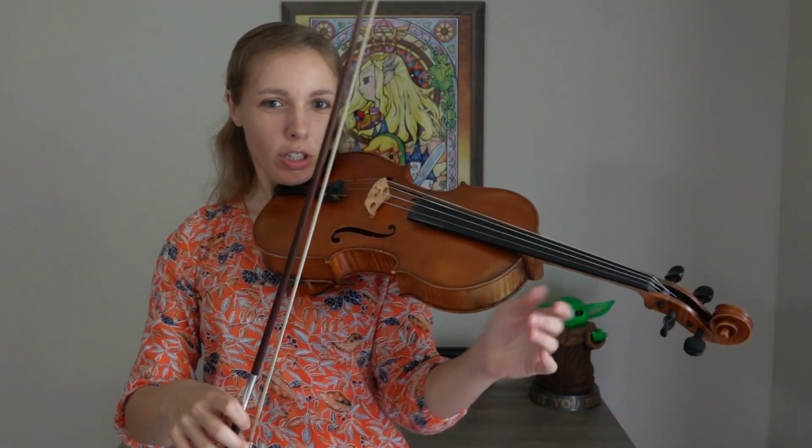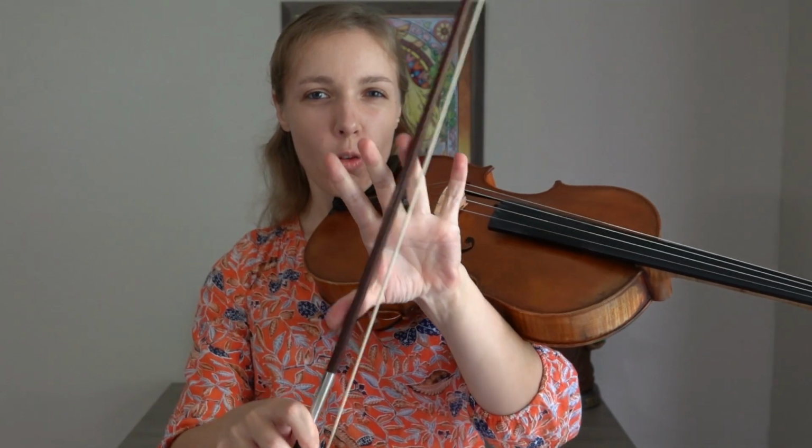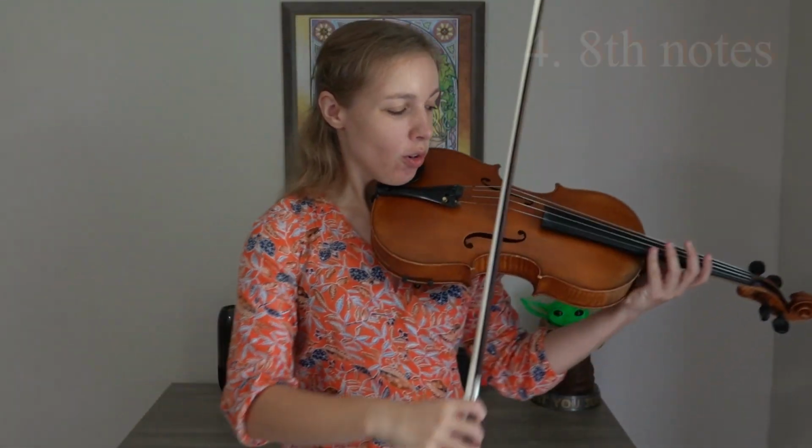Before we play our eighth notes, just a reminder, we are going to use a really nice short bow right at the balance point. Bring it into the bridge for clarity. One, two, ready, go.